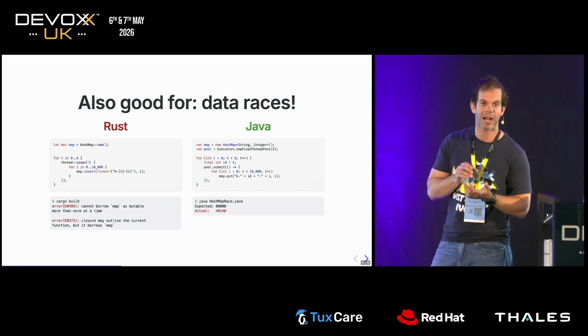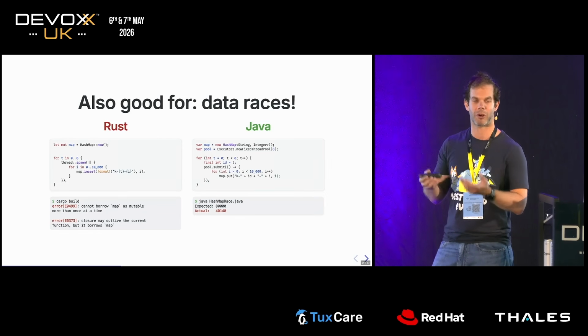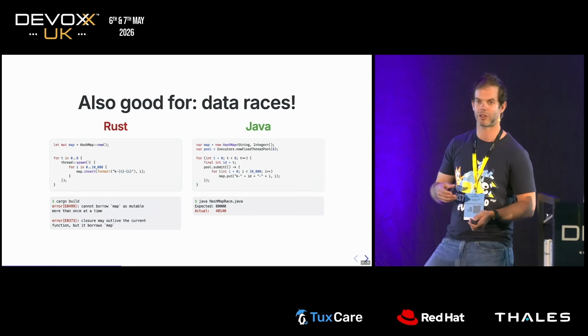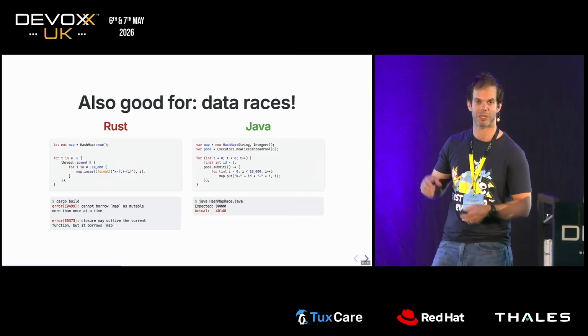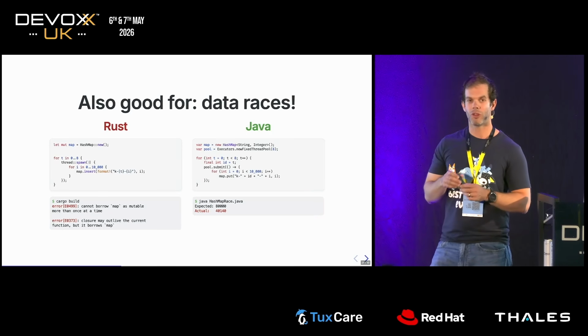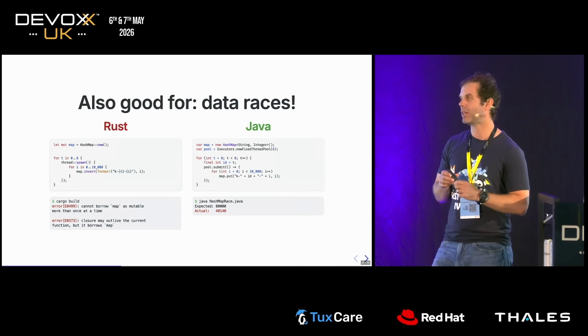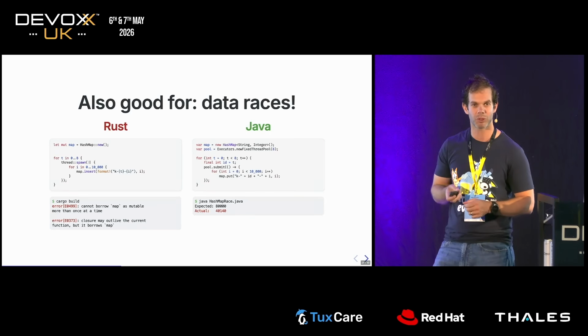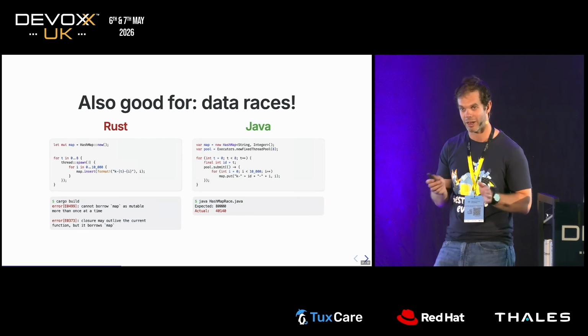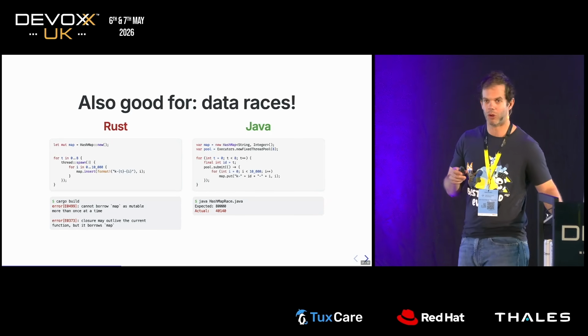But substantially, the compiler hasn't helped us with this. We require our own knowledge of the structures we should be using. We run into the wall at runtime. It's kind of like an insidious failure mode if you're not absolutely belting it with 8 concurrent threads. On the Rust side, if we try and express this naively, we get told you cannot do that because you're trying to take multiple mutable borrows of this thing at once, and that is not allowed. So we run into the wall, but we still have the problem.